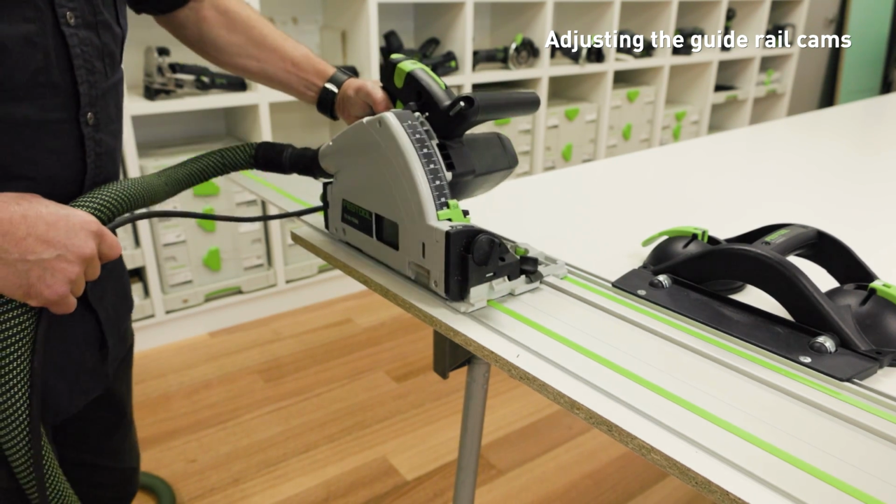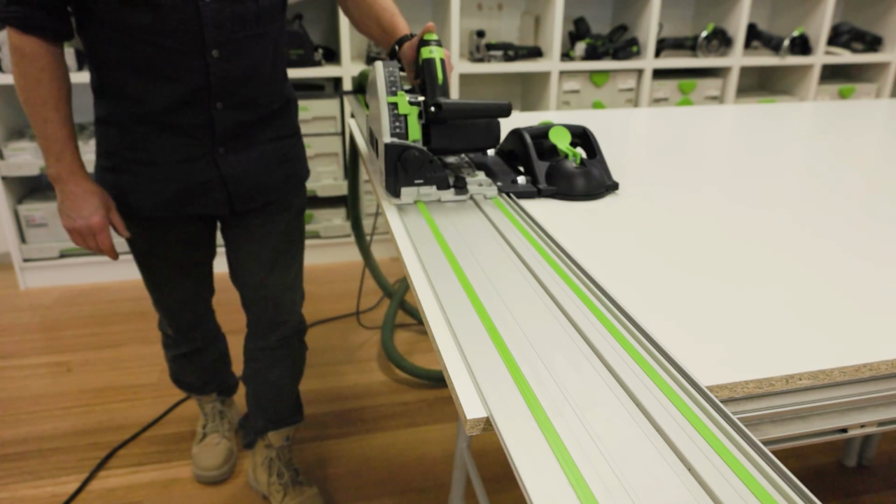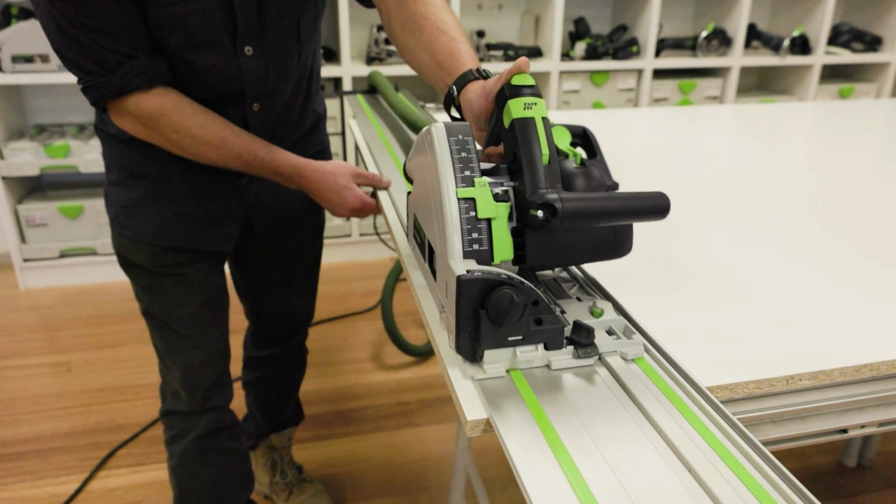Plunge saws are commonly used with guide rails. On initial setup, the saw base needs to be fitted to the rail. This guarantees a good quality of cut.